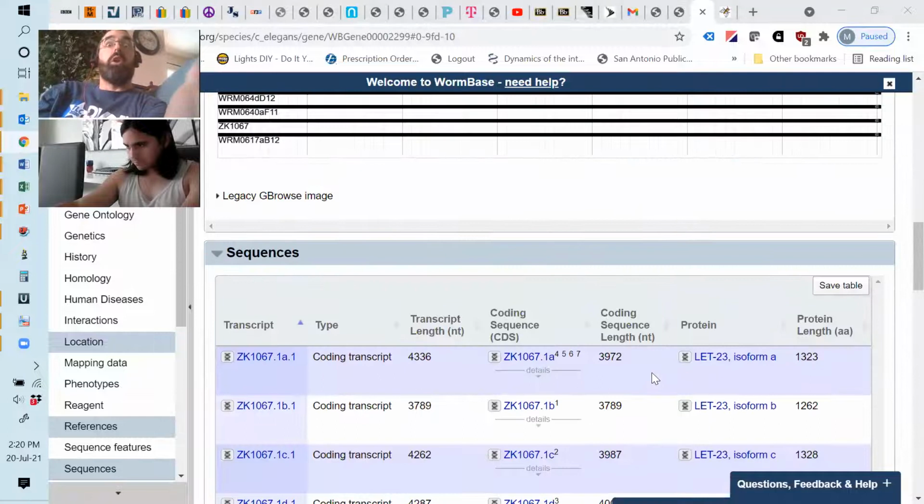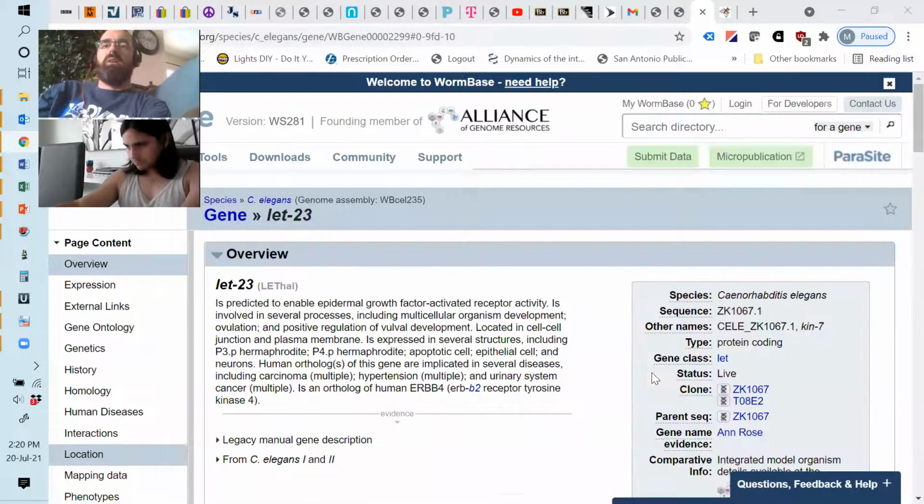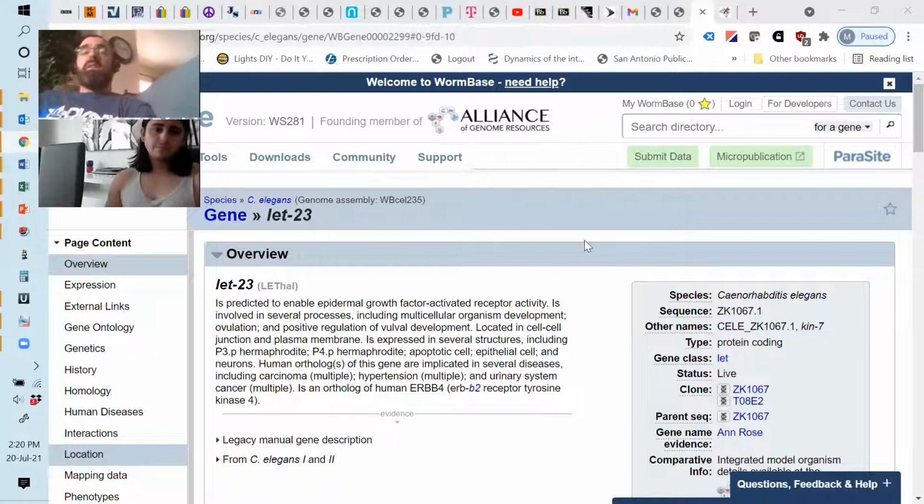So there's obviously going to be a lot more information about it and a lot more known about it because more people have been studying it. So these are incredibly useful resources. And there's way more to this than I've ever begun exploring, and I have it on my list to do so. But it's a lot of valuable information here, right? And it takes some time to get used to making the most of it.